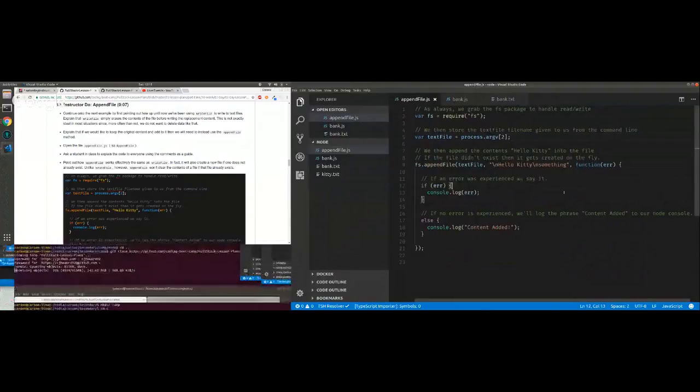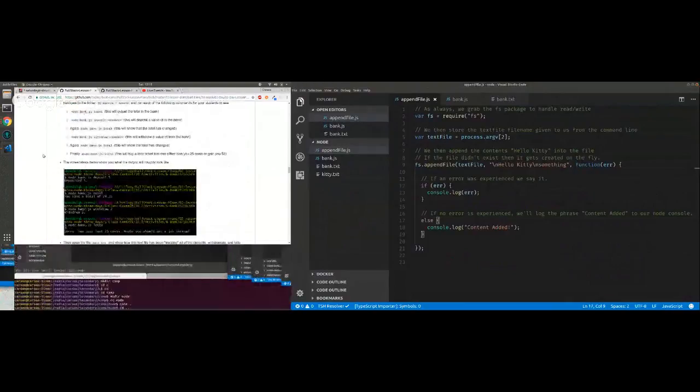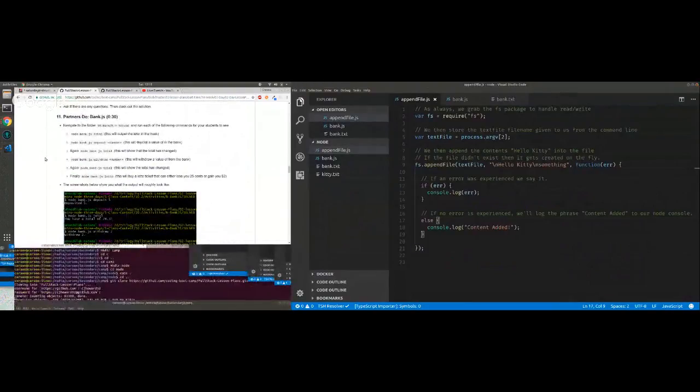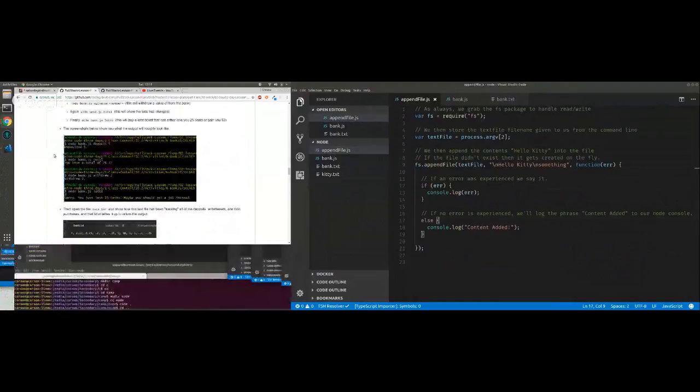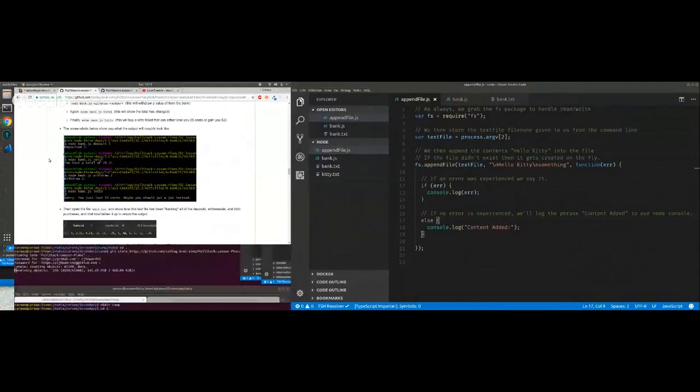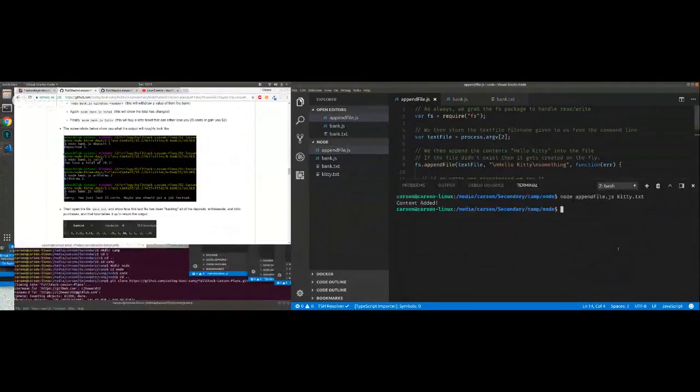Now that we know how append file works and that it exists, we're going to do a little application that's kind of like a bank, where you can run a deposit and check a total and withdraw and stuff like that. I'm just going to show you what that output is supposed to look like, and then the TAs will slack out the unsolved file, and you can all work together. This is a partner activity for the next 30 minutes to try to figure out how to get it to work. So I have this bank.js you see right here.